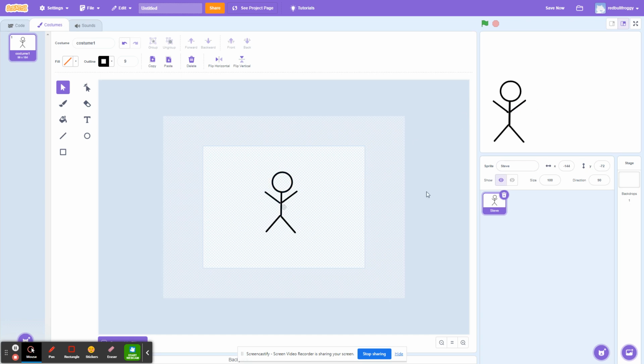I like that. He's a pretty good size. So now I'm going to go over here to costumes. Now, this is one of those places where I won't change the name, one, because I like costumes just to run through. If you get some crazy stuff, you may have crazy costumes.